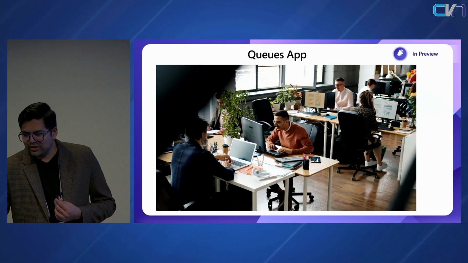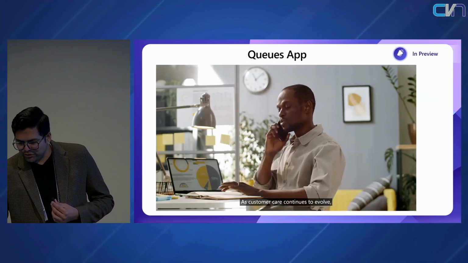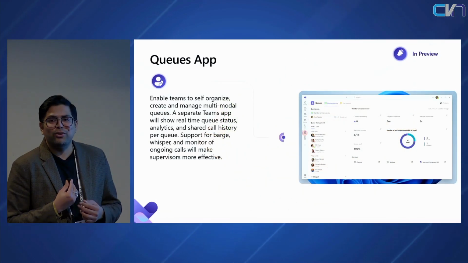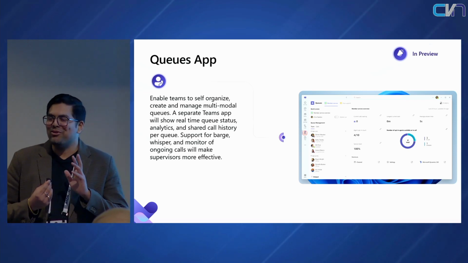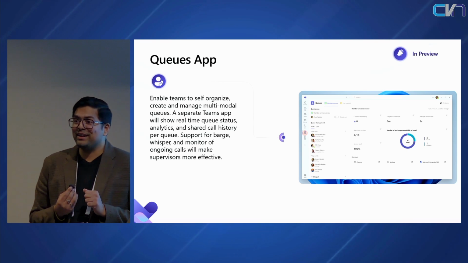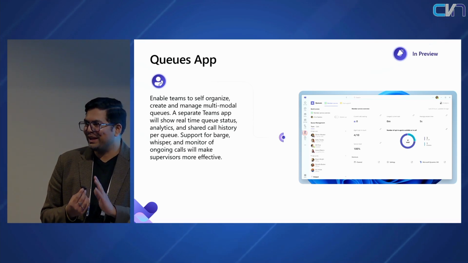So that was the Queues app. Let me move on. So it's in preview. I think there are a lot of customers trying it out, giving feedback. The team is focused on fixing all the bugs that have been reported. I hope the GA date that has been given on the roadmap should be met. I think it looks to be on track.